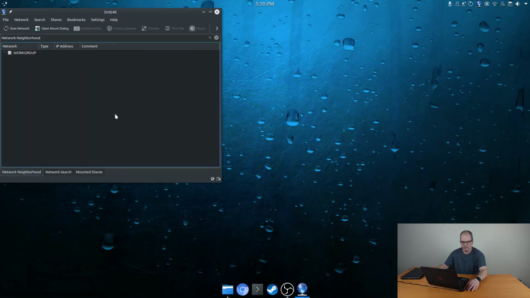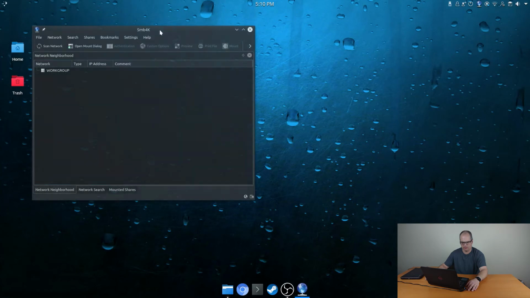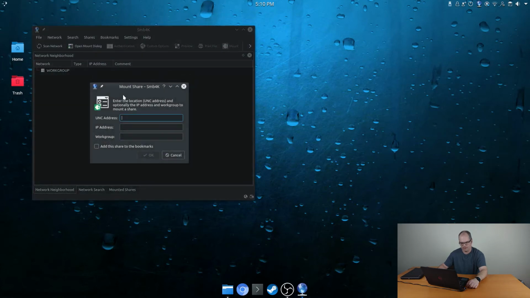So I'm going to go into network neighborhood, and I know the name of the share that I want to connect to, and it's a hidden share, so even if I browse to it through here, it wouldn't show up. So I'm going to use this open mount dialog box here, and I'm going to enter in the UNC address, which is the full address with the server name and the share name. So in my case, this is omv/steve, and then the IP address of this server that's used in that UNC path. So let's do 192.168.1.10 in my case, and my workgroup is the default workgroup.